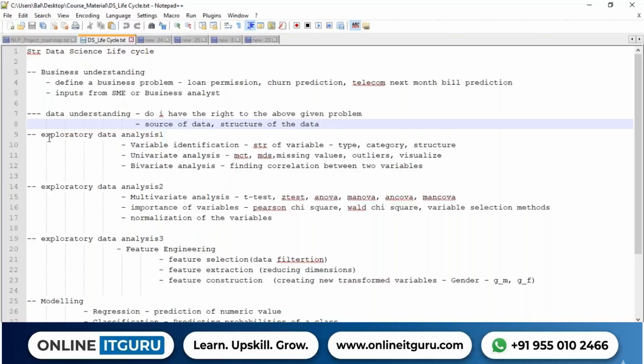What do we call it? Exploratory data analysis. As part of exploratory data analysis, how do we start understanding the data one by one? I'll start it here. I've divided exploratory data analysis into 3 pieces: 1, 2, 3. So the first analysis, which generates complete descriptions of your data, will make you understand what data values I have, how they have been stored, and in what format they have been stored. All that information will be given one by one.